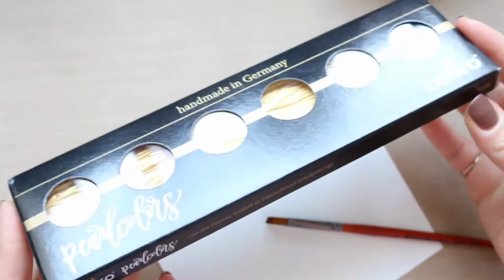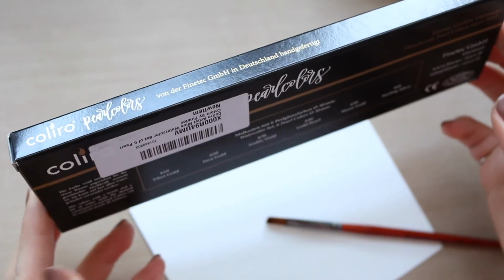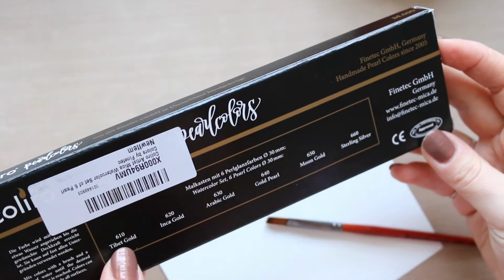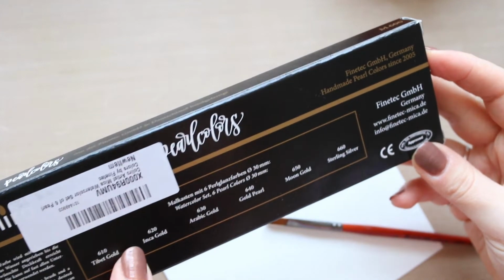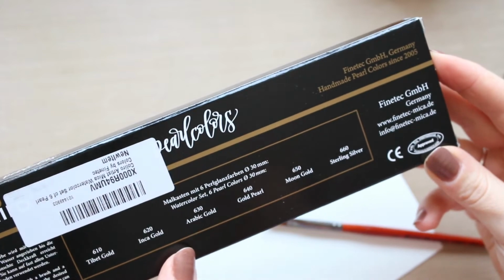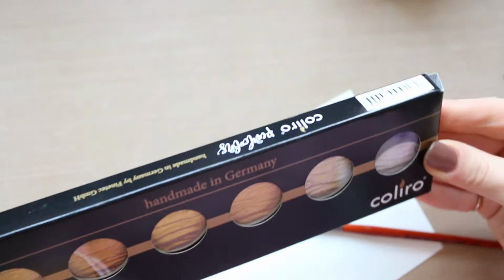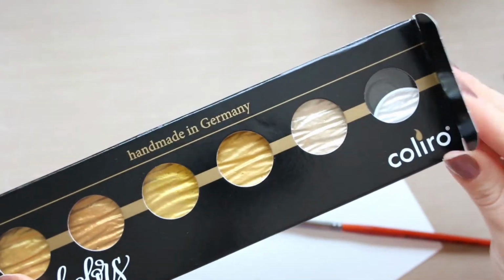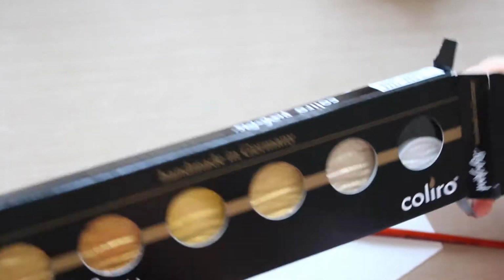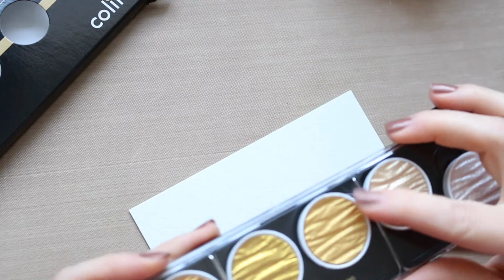So yeah. Okay, so basically it's got 6 colors: the Tibet gold, Inca gold, Arabic gold, gold pearl, moon gold, and sterling silver. So one is silver. Now I've seen so many good reviews, and that this is sort of like the best gold or metallic watercolors that are out there. Now this one cost me quite a bit.